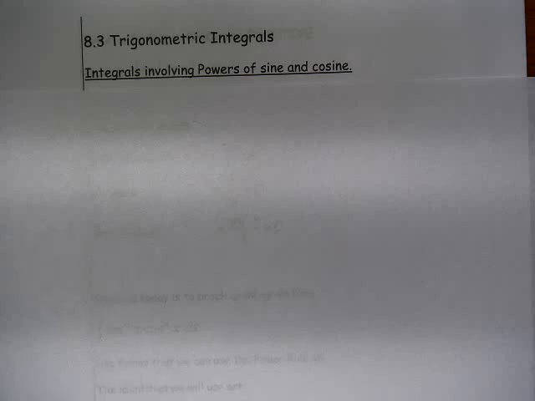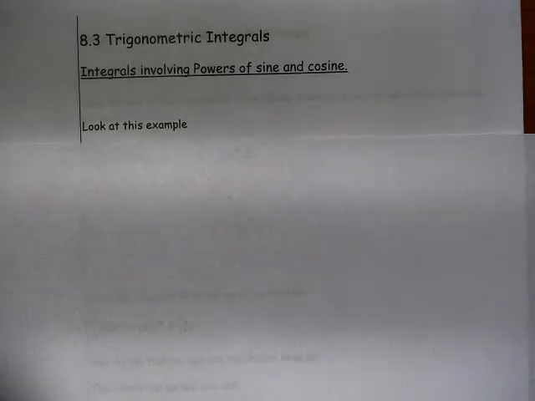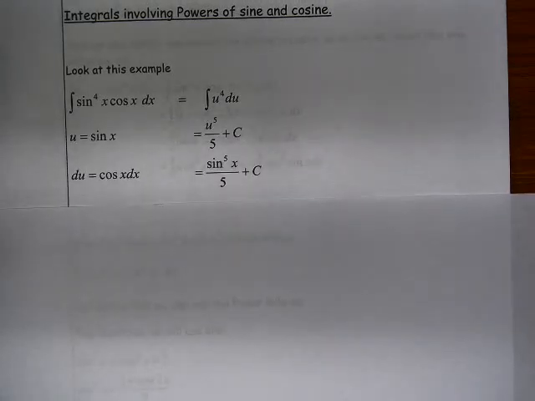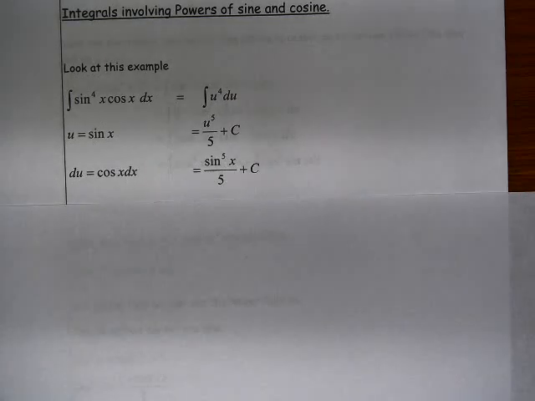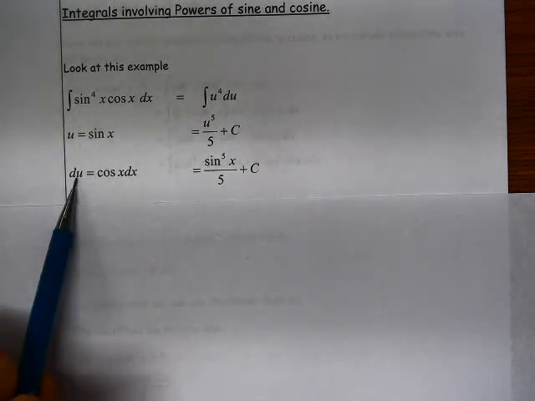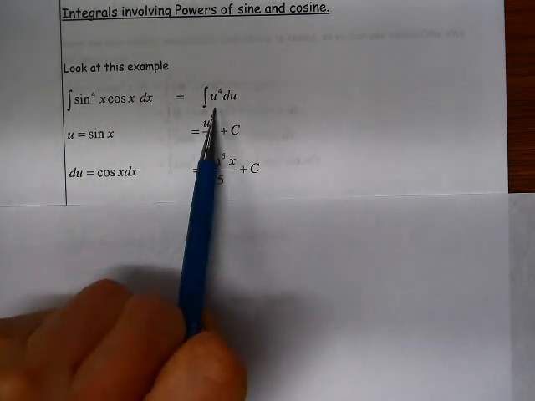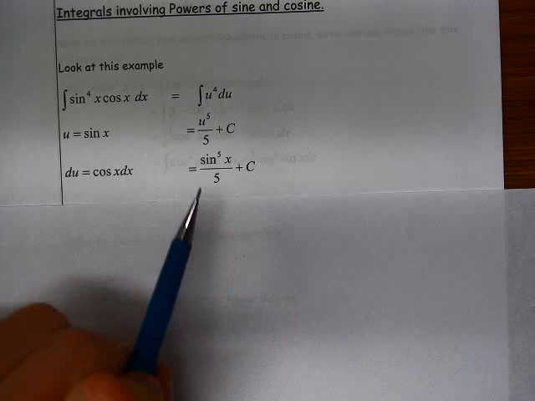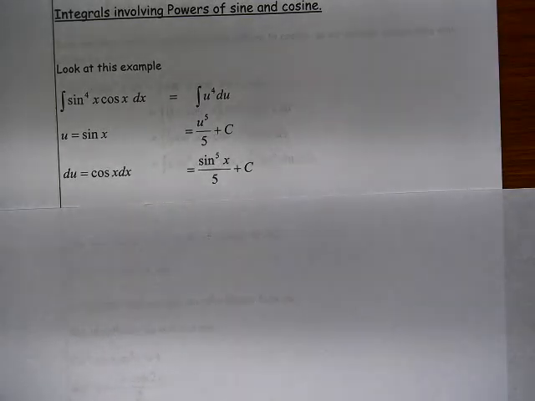the products of those. Okay, so we're going to start off looking at an example that will be pretty straightforward. It won't be too tough. When I look at a problem like this, the integral of sine to the fourth of x cosine of x dx, that pretty straightforwardly we can use u substitution, and we let u equal sine of x, because it's raised to a power, and so the du is cosine of x dx, and then we can write that integral really directly as u to the fourth and integrate it, right? And then substitute the sine of x in there back for u.